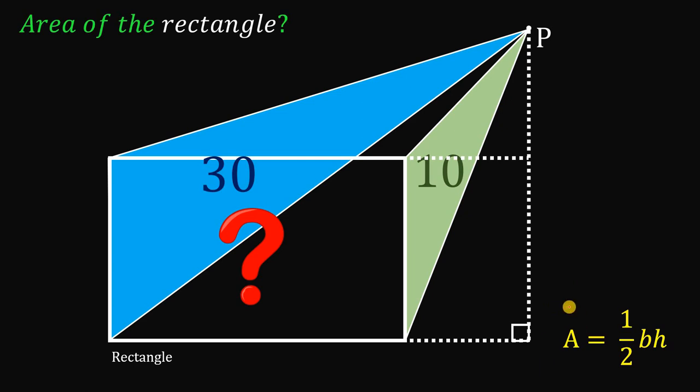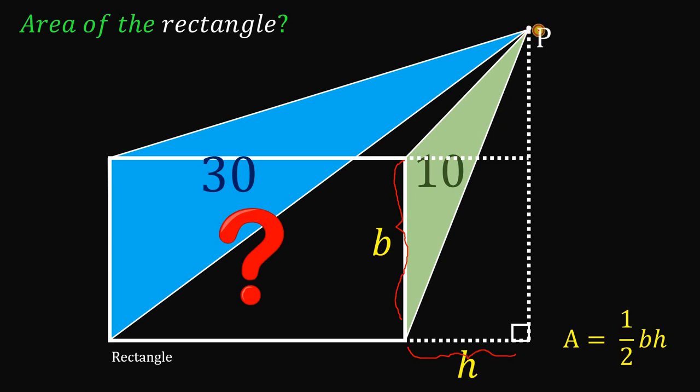Now, what we're going to do is to use the concept of the area of a triangle, because we know that the area of a triangle must be equal to 1/2 multiplied by the base times the height. So whatever the base, multiply by its height, multiply by 1/2, and that is the area of a triangle. Let's say, for example, this side right here must be the base of the green triangle, and this must be the height.